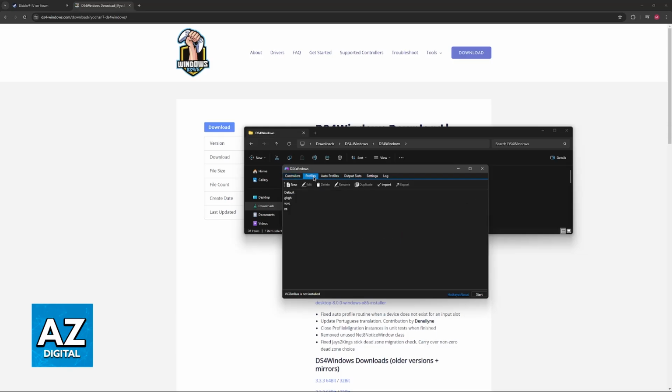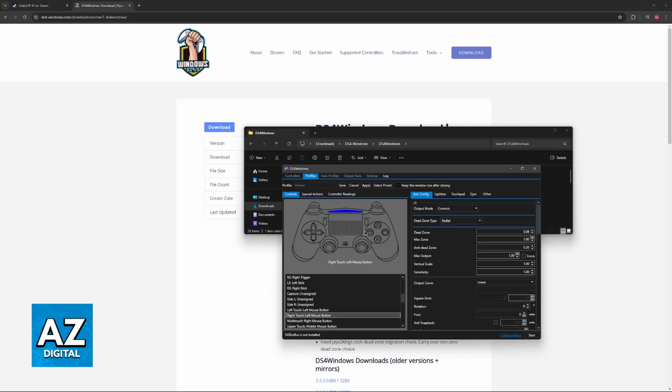Once the controller is under the controllers tab, the default profile will be used, and this should be enough to play Diablo 4 or any other game. So all that you have to do now is open the game with DS4 Windows running on the background.